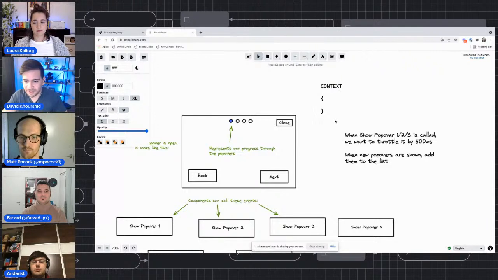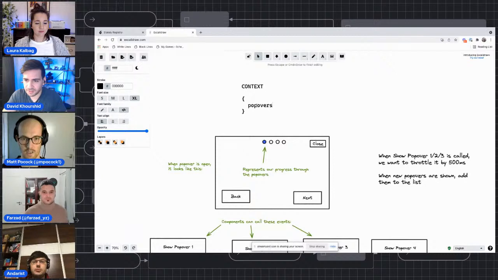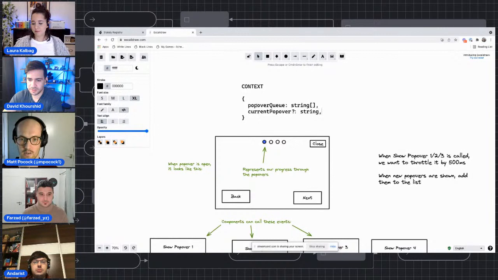Well, putting me on the spot here. We need something representing just the popovers that we have, like a queue or something like that. Yeah, let's say popover queue, which, let's imagine, is just an ID. I'm going to declare these in TypeScript, so it's just a string like this, but we might have a popover type or something. What else might we need? Indication of the current popover. Current popover, which I think is going to be like this, because we can have no popover showing as well. It could be the number, right, pointing to the index. Yeah, that's true, because I don't think this queue is going to go down. Yeah, let's say current popover index, which is a number.